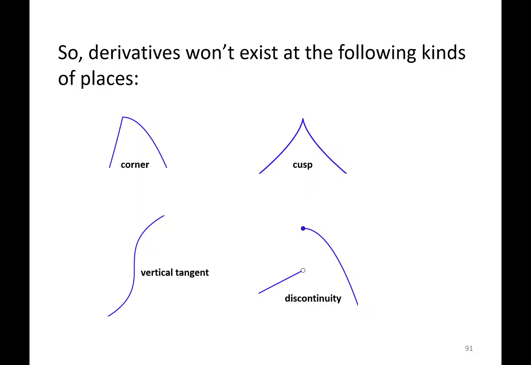So at a corner, for example, the left-hand derivative is going to have one slope, and the right-hand derivative will have another slope. Let me just show what the slopes are going to basically look like. So if you look at the left-hand secant lines, they're all going to be along this same line. You'll have a point right here and a point right here, and that'll be a secant line. And all those secant lines are going to have this positive slope, whatever it is.